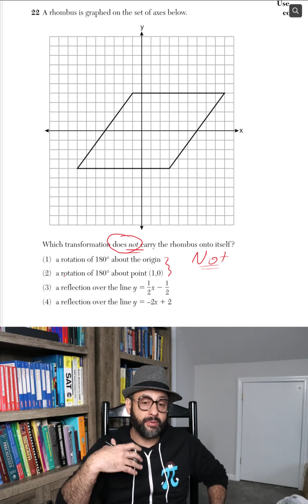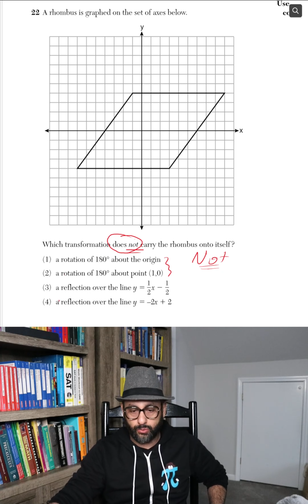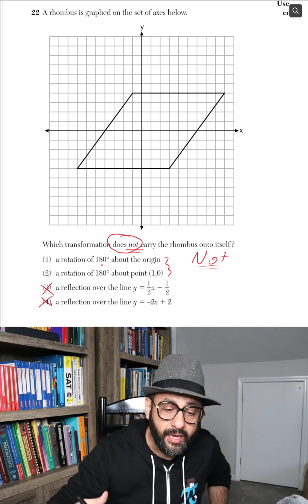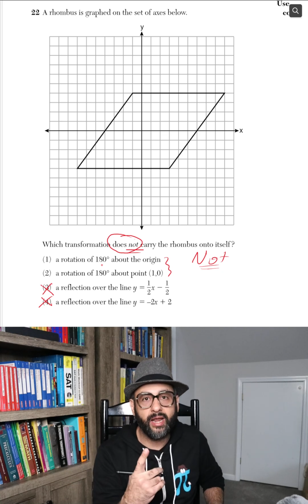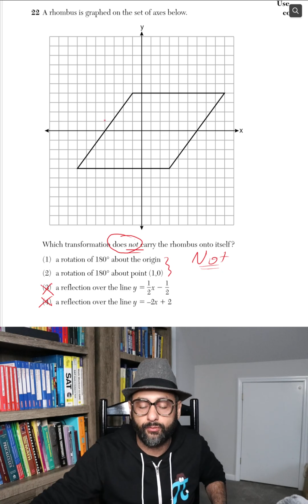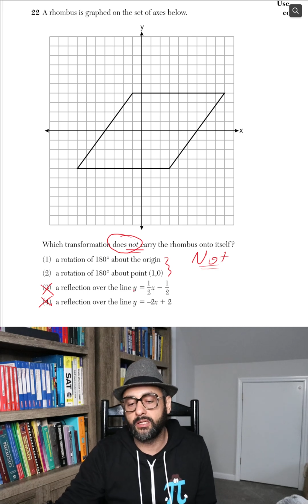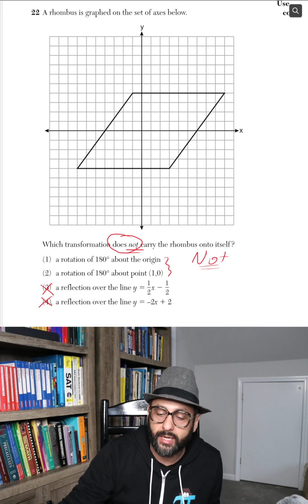Therefore, since the problem can't have two answers, it can't be that one of these doesn't, but also one of 3 and 4 doesn't, because only one of the 4 choices doesn't rotate the figure onto itself. And now we have a passing problem. It turns out, if you didn't know that and you decided to check your answer, checking your answer gives you the answer to this question. For example, suppose that you didn't know whether one of these reflections does or does not rotate the figure onto itself. Well, what you could do is actually graph the lines, okay?